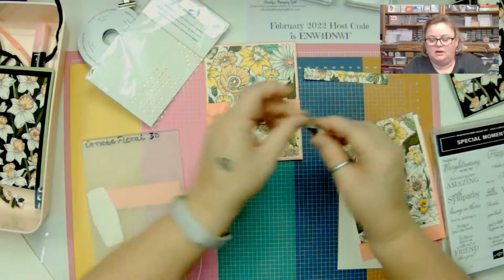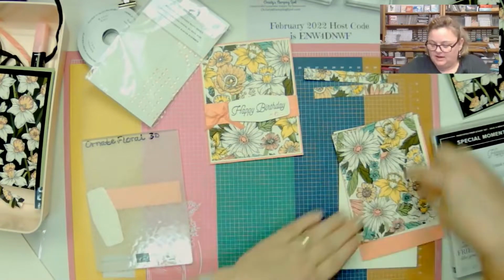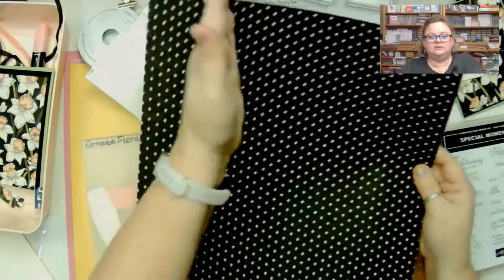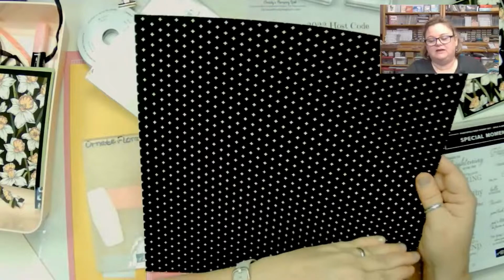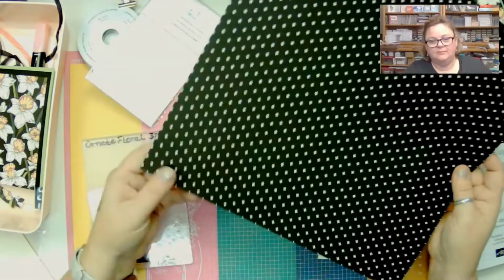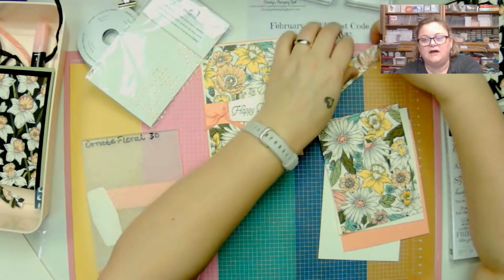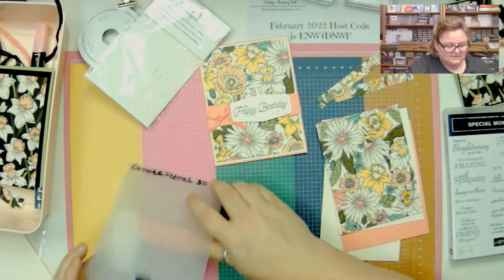And these are 1/2 inch by 4, and that I've just cut from the designer series paper. So when I have that nice sheet of designer series paper, I just cut it into those 4-inch strips, like I mentioned, and then I cut it again at the 5 1/4. And that leaves a little bit at the bottom, and that's what I cut up to use for these little pieces. And you should save it all, and it doesn't have to be 4 1/4 if you only have a 1/4 left. That works too. Like whatever. I just love adding the extra.